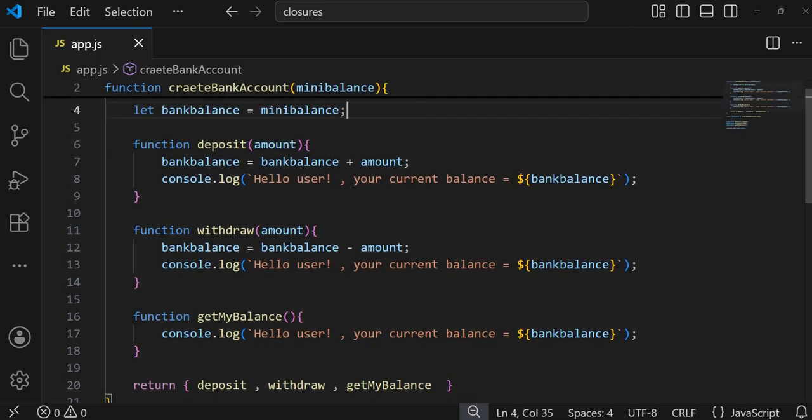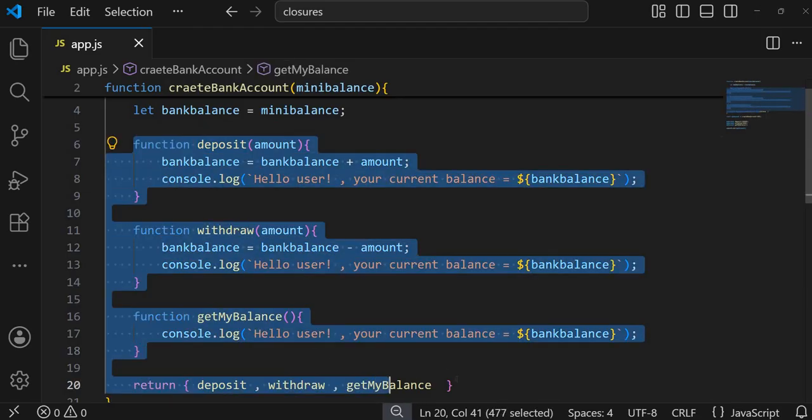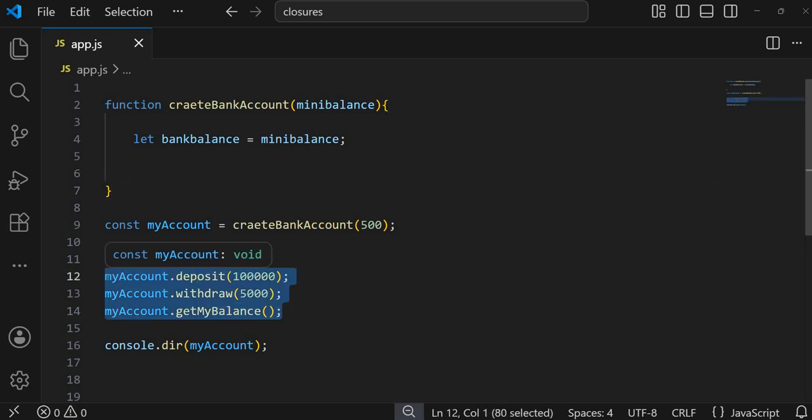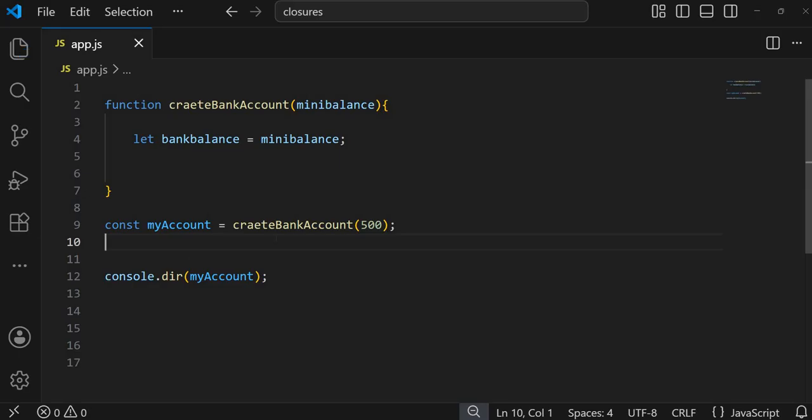So let me remove this code. I will take you through a practical example with the same bank account itself. Whenever we request to create a new bank account, the bank team will ask you to submit a lot of documents, right? We need to submit an Aadhaar card, maybe the PAN card or other things. Lots of identity proofs.